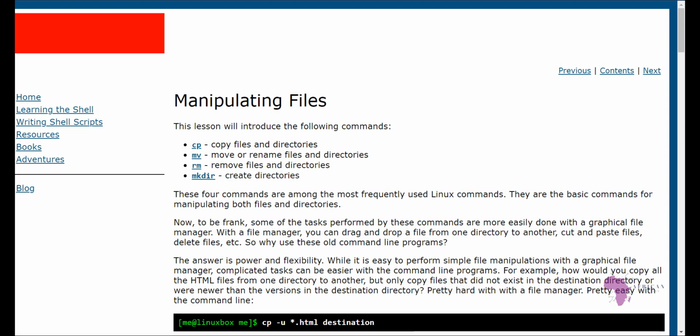So the answer is very simple. It is the flexibility and the power that we do have, which is not available with most graphical file managers that are there on Windows and other operating systems. It is very easy to manipulate using graphical file managers, but for complicated tasks and some that are a bit more complex, which is mainly what we will be covering, it is very powerful and very easy to have this flexibility using our Linux commands in our Linux systems.